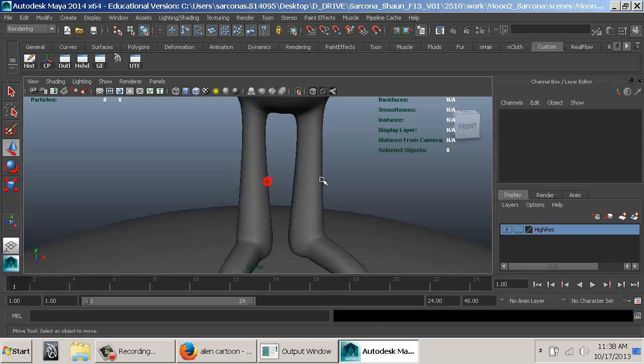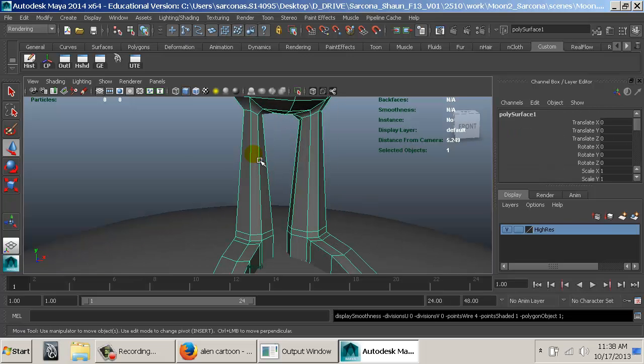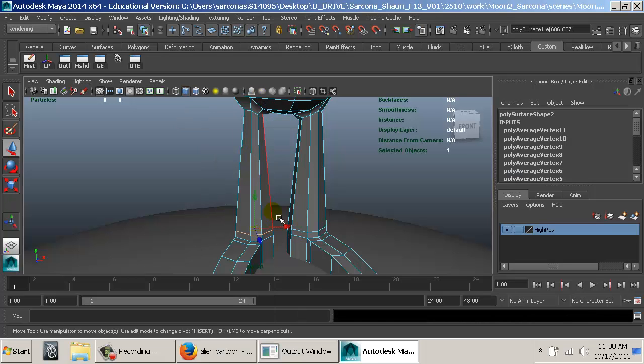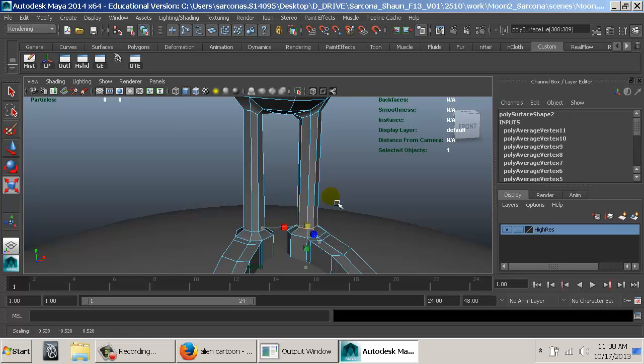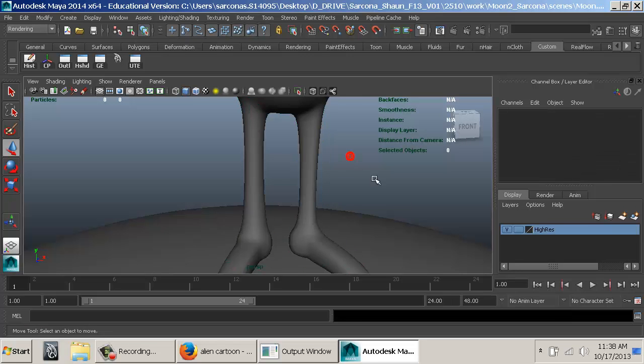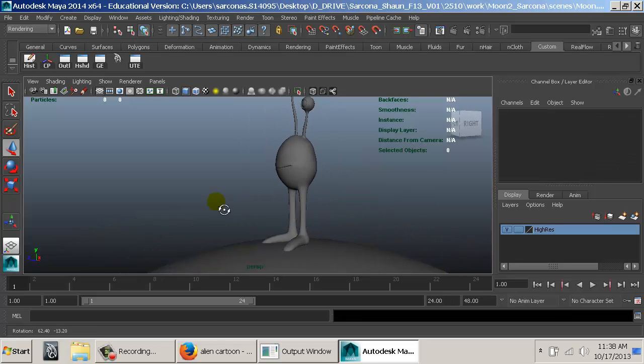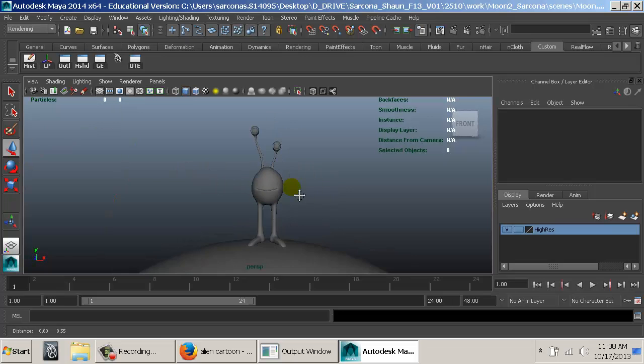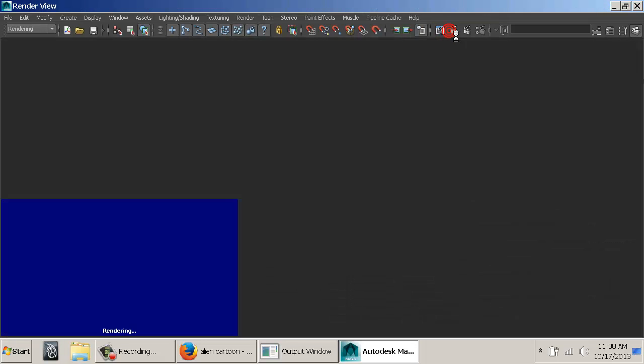Okay, I think I want to add a little bit more shape to his legs. So I'm going to go to this edge and scale it down slightly. Go to this edge, scale it down slightly. Okay, good. Now I'm going to save. I haven't saved in a few seconds or minutes. His feet are on the ground, okay, just so you can see this. I'm going to save again just to be safe. I'm going to render. And what we're probably going to see is that his feet are now gone.